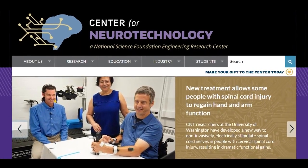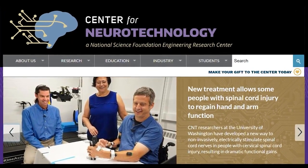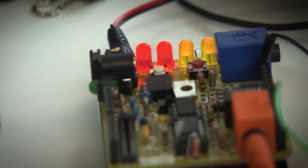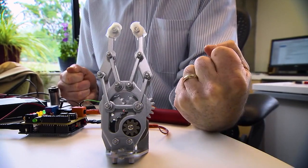Access ERC is a project funded by the National Science Foundation. It's actually a supplemental grant to the Engineering Research Center at the University of Washington, also funded by the National Science Foundation. There are about 15 of these centers across the country, and we were funded to help the other centers recruit, employ, and engage individuals with disabilities in everything they do.